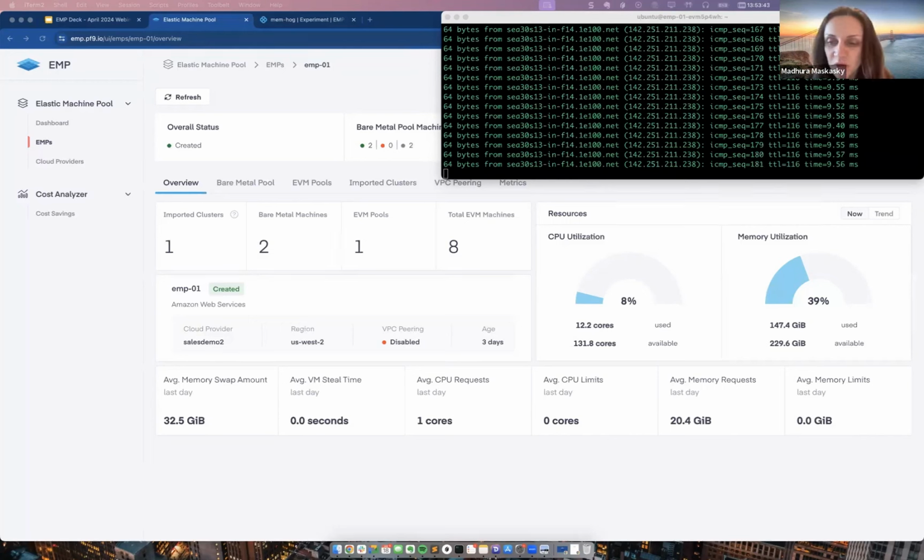There is a minimum setup because you're right, metals are large capacity. And so the requirement is that for your EKS cluster, for whatever portion of workloads you would want to put on EMP, the sum total of the VMs, you can take either CPU or memory depending on what is your constrained resource today, needs to be at least 1.5x to 2x one bare metal node, right? For us to be able to give you savings.